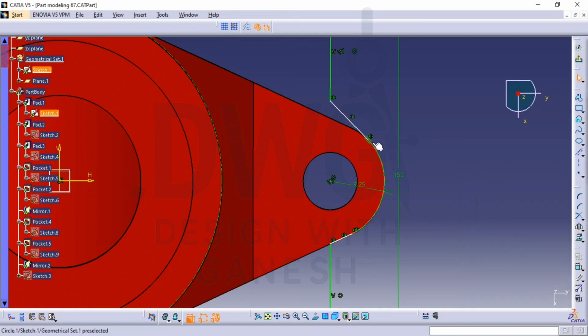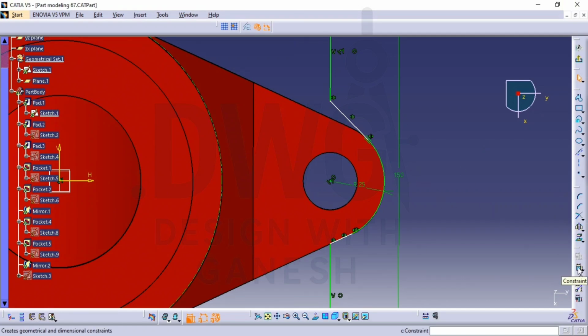Every time you select this and this and define the relation between these two by getting into this, it is a little bit difficult and a time consuming process.